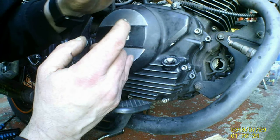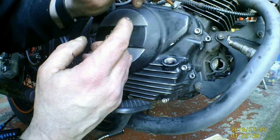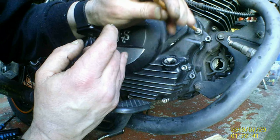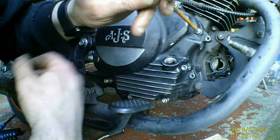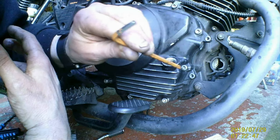Fucking farmer fuck face is making a racket. Okay, now. So I'm just going to do them. I'm not doing them tight, just doing them up a bit, because I still want that RTV to go off a little bit.